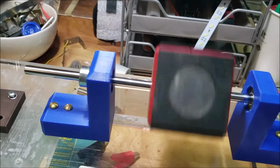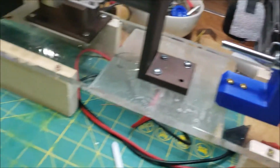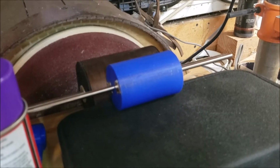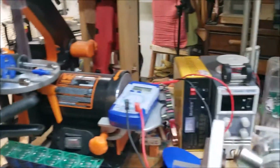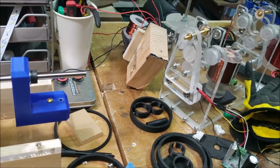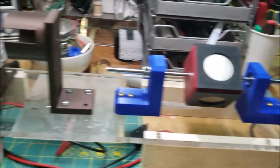I don't know if I ran this one yet. I think I did. Yeah, I think I did. And then I've got my 2 monster coils over there. The blue one has 2 3-inch, 1/2-inch by 1/2-inch magnets, and the one behind it has 6 1/4-inch by 5/8 or something 4-inch magnets. What a mess. I really need to clean this up. But I'm glad I got this little makeshift stand. Anyway, ciao.